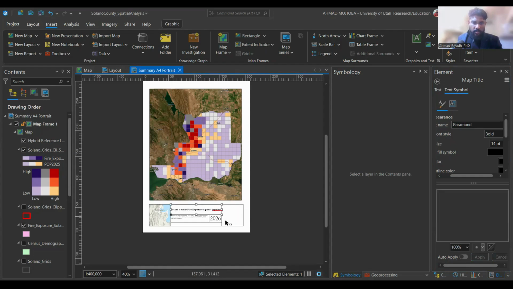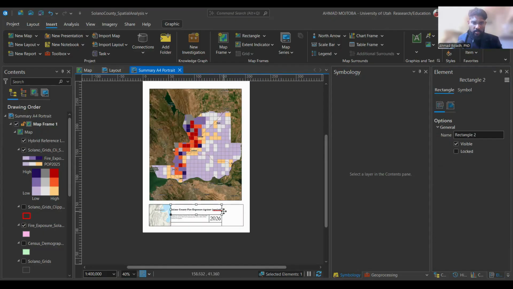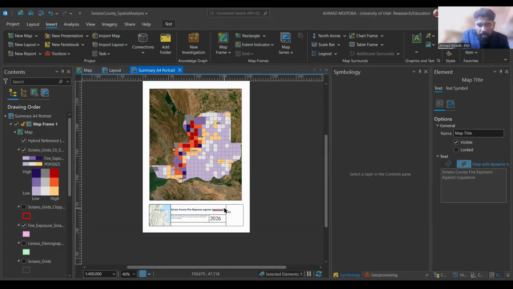You can readjust this grids a tiny bit. Okay, so we now have a title of the map: Fire Exposure against population.